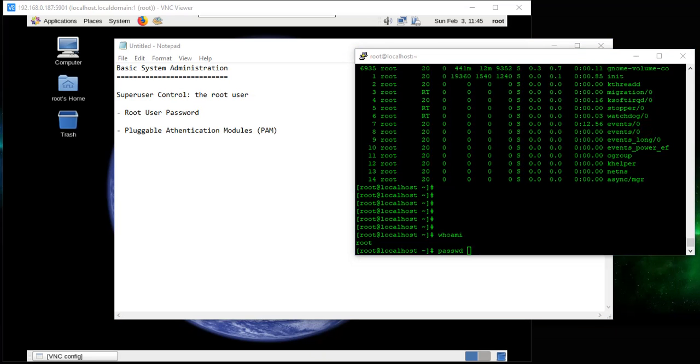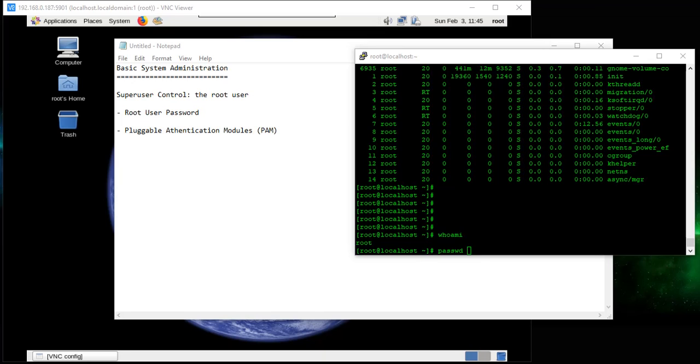To more easily change your root password from the GUI interface, you can use the Red Hat config root password tool.